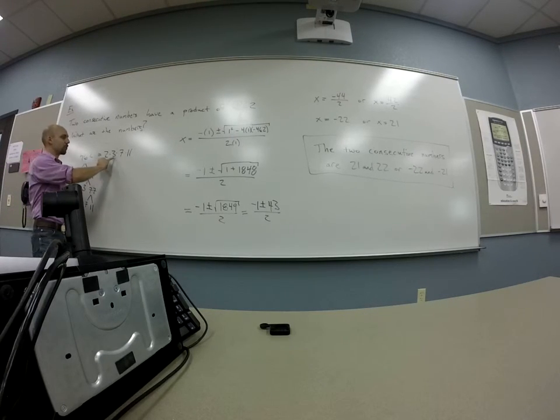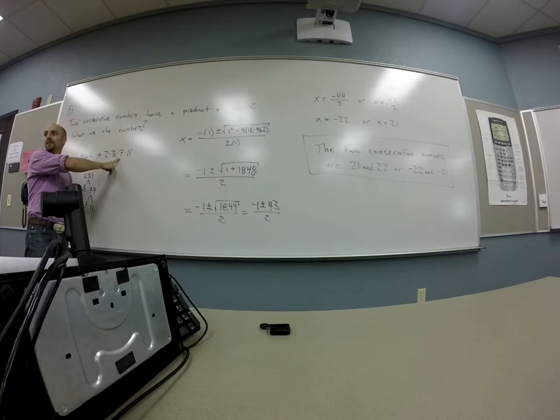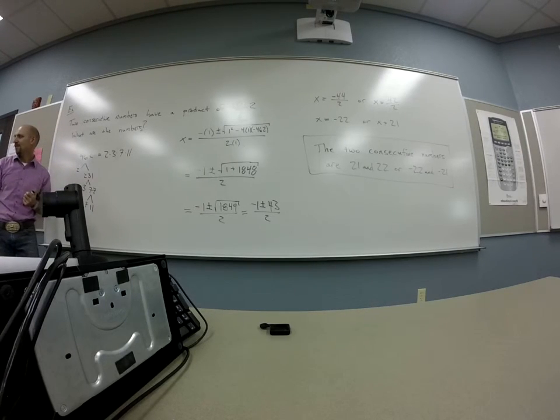So one way we could group is 6 times 77. Those aren't consecutive, so that's not the answer. Another way I could group is 2 times 3 times 11 times 7. That's 7 and 66. Those also aren't consecutive. Another way I could group is 14 and 33. Those also aren't consecutive. That's why this takes a little more creativity. You guys see that?